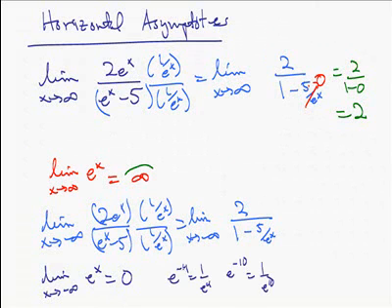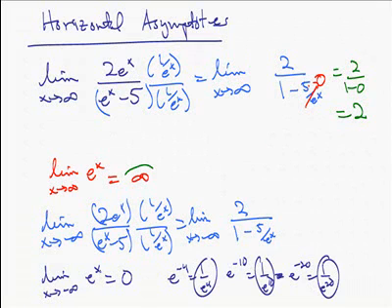So as we head in bigger and bigger negative numbers here, if we take e to the negative 20th, that's 1 over e to the 20th. As these numbers get bigger and bigger in the negative direction, these fractions are getting smaller and smaller. So the limit as x goes to negative infinity of e to the x is 0. So our denominator is getting smaller, meaning this whole fraction now is going to infinity.